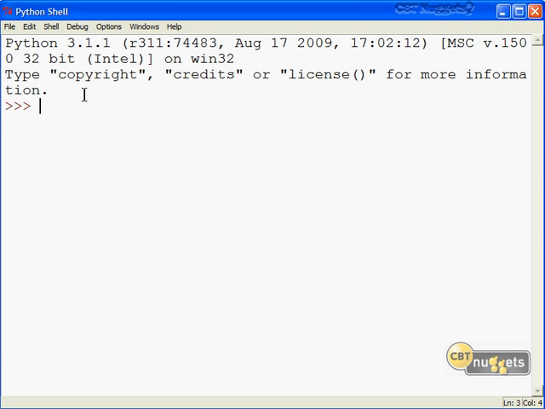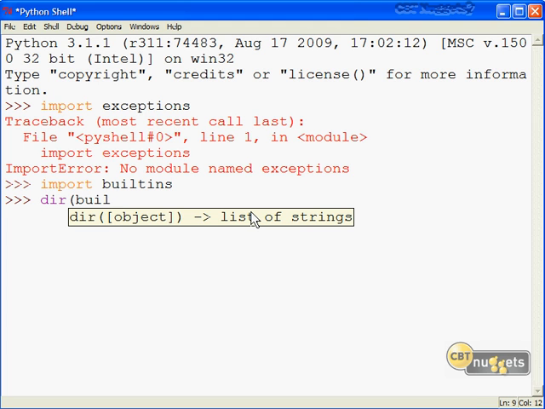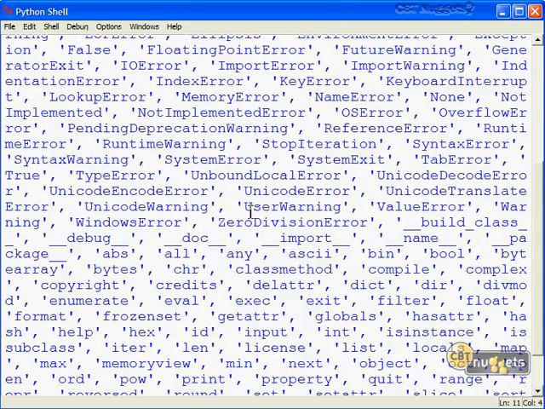Back in the Python interpreter, we can take a look at those built-in exceptions by running an import. Now, I'm in Python 3.1.1 as you see, so if I try to import the exceptions module, we're going to traceback immediately. The problem here is the ImportError, no module named exceptions. This is only going to work in Python 2. Remember, in Python 3, your exceptions are now stored in the builtins module, so we can run dir against builtins to get a list of all of the names.